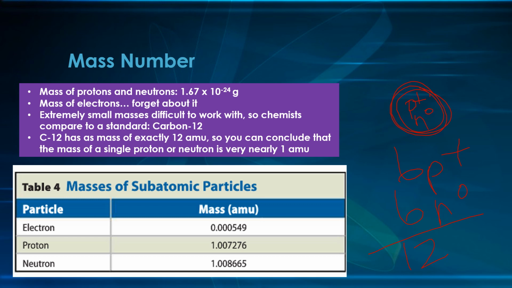And you can look at the table down here below and look at the masses of each individual subatomic particle. Proton and neutron are extremely similar. Now there are some tiny differences, they're not identical, but when we round using significant figures, we're going to call those 1 atomic mass unit. Our electrons, they are itty bitty. They do have mass, but it's so small, again, we're just going to call that 0. So to conclude, electrons have a mass of 0 atomic mass units, protons have a mass of 1 atomic mass unit, and neutrons have a mass of 1 atomic mass unit.